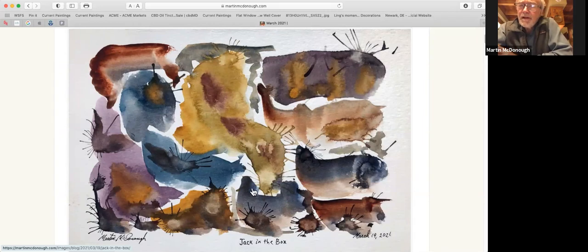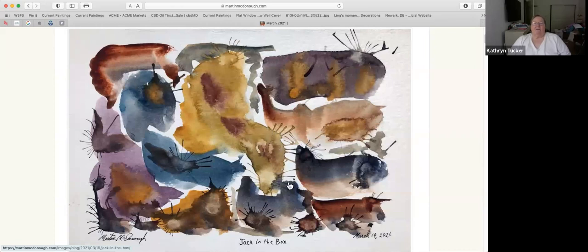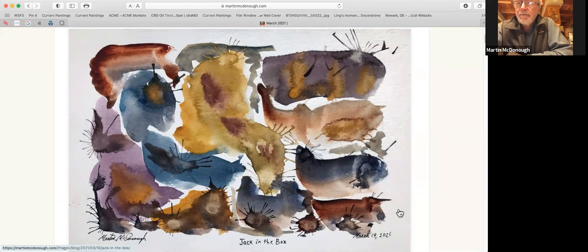Well, what I saw was the Jack in the Box. The Jack is that big yellow figure that you described as a sheep. And the box is down below. That's the box. And see the two sides of the box? Here. Oh, here and here. And then that whole yellow figure all the way up is the Jack. And its face is off to the left. See its nose and the eye.